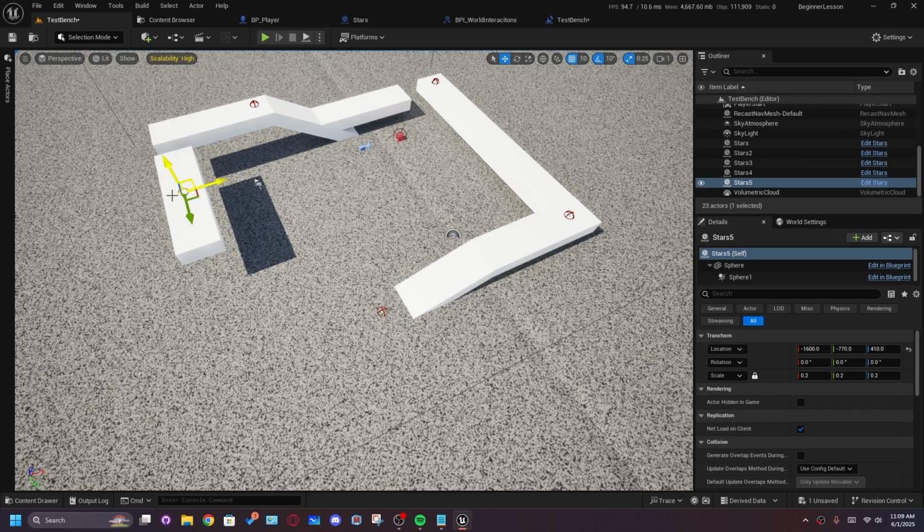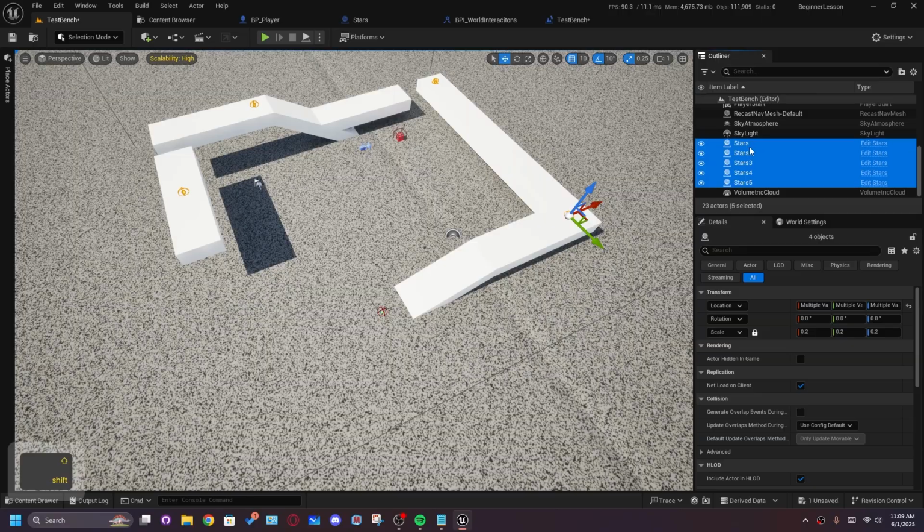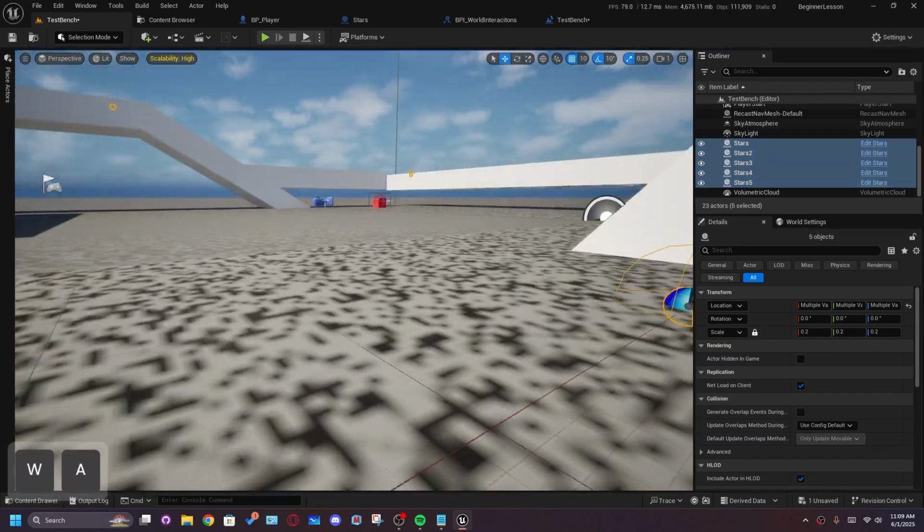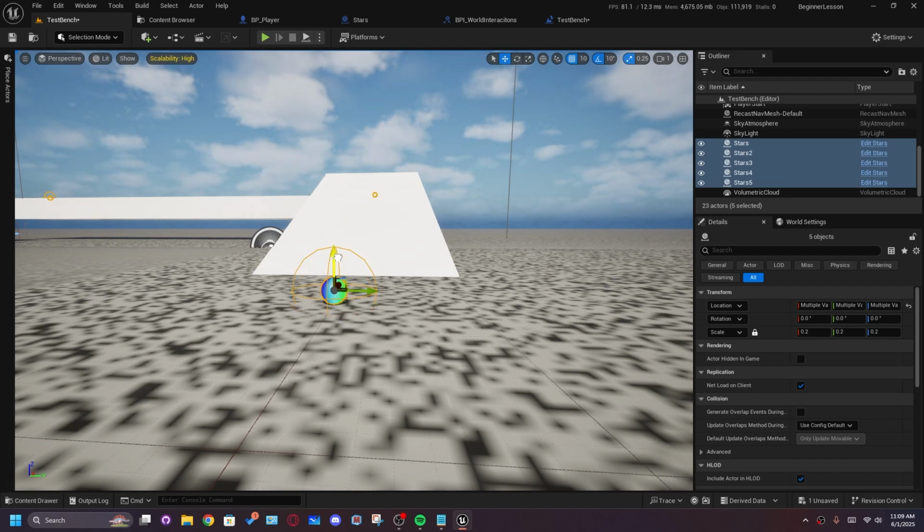Okay, so we have 1, 2, 3, 4, 5 stars in the world. Now actually select them, because as you can see, they are kind of buried in the ground. So we're just going to move them up a bit.